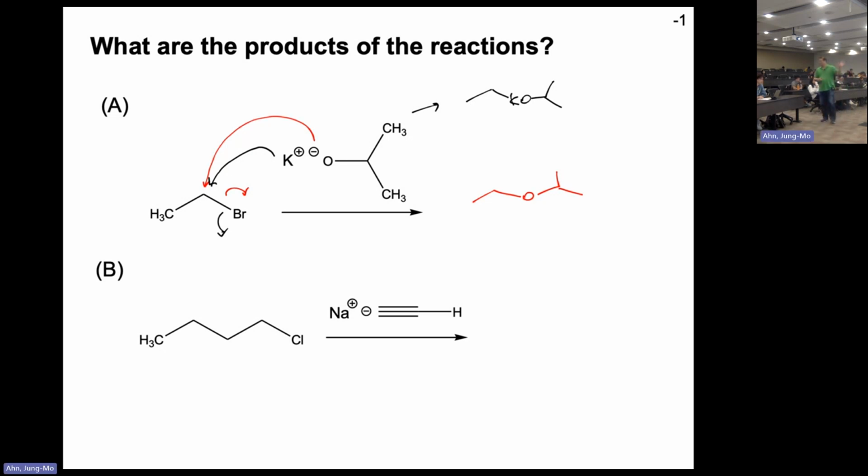So I know this is a very simple job, but if you don't think about it, you're still going to get the wrong answer. So I want you to know why this happens. The nucleophile seeks out the electrophile, especially the electron deficient one. The nucleophile does not attack this carbon, right? Because this carbon has a full share of the electrons. So there's no electron deficiency in this carbon. Only this carbon is electron deficient, all because of the halogen there.